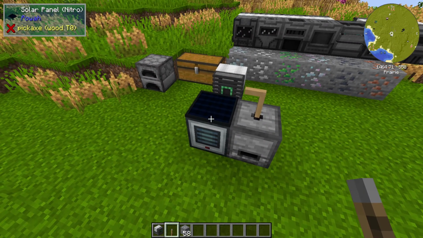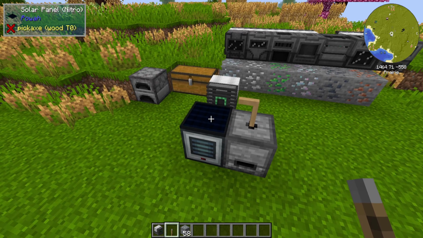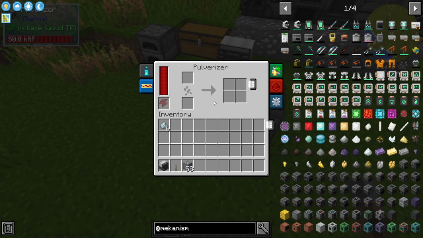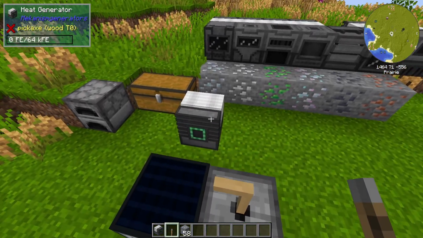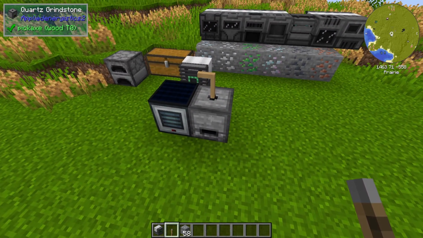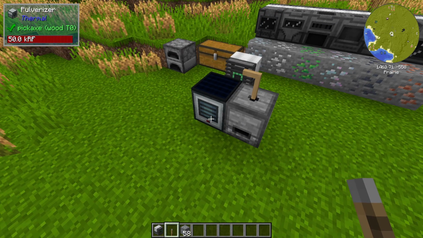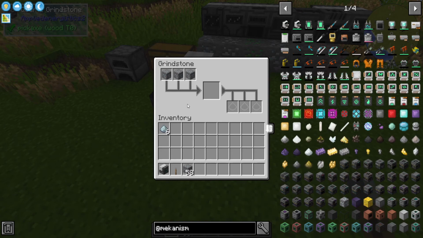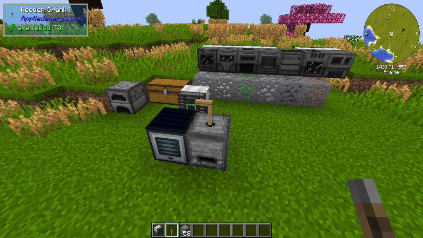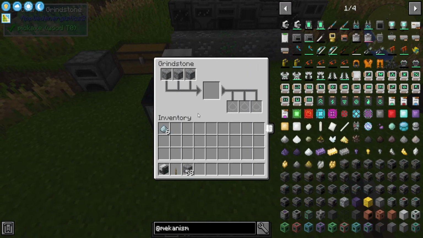If you have a ton of resources and you've got some of these POWAH, P-O-W-A-H mod solar panels, go ahead and make yourself a pulverizer by all means. Or if you have some other form of generator that is going to make it really easy for you to use the pulverizer, great. But since the pulverizer requires power, I tend to start with the grindstone from Applied Energistics 2, because you just stick a wooden crank in the top and you're ready to go. It makes life really simple.